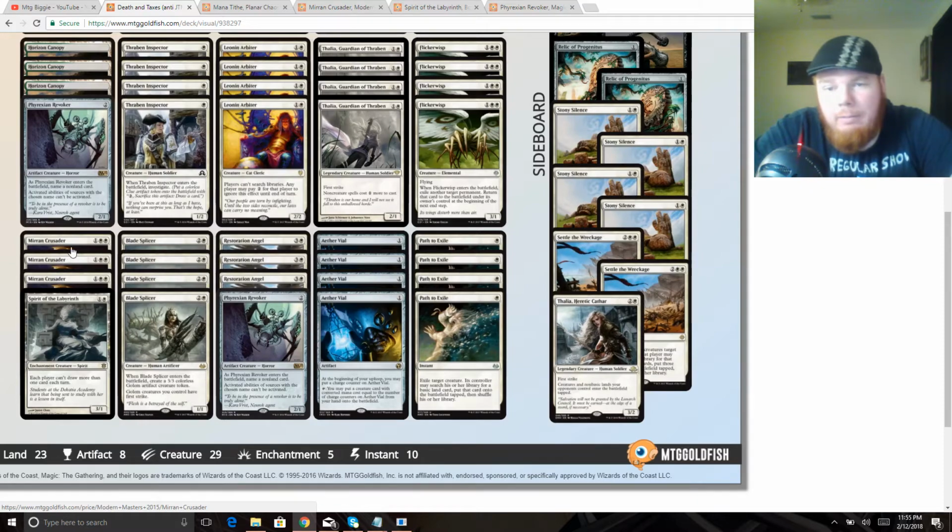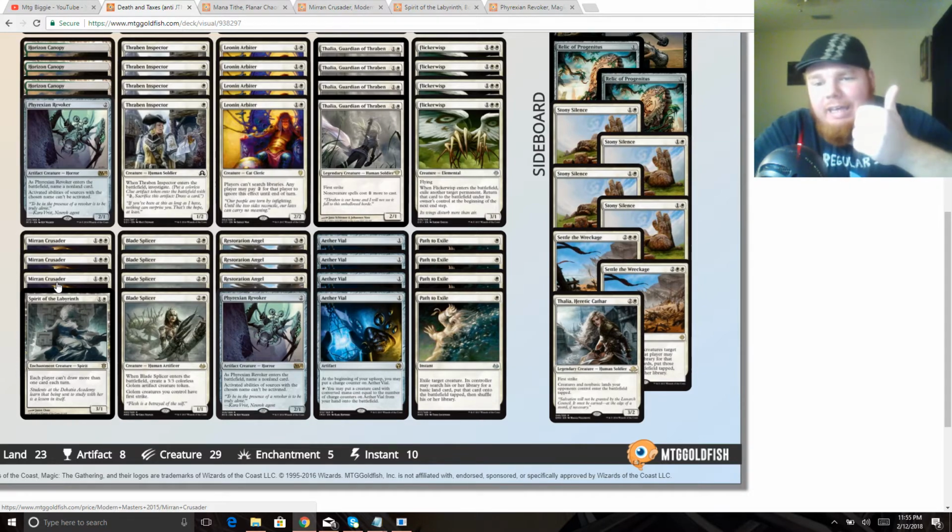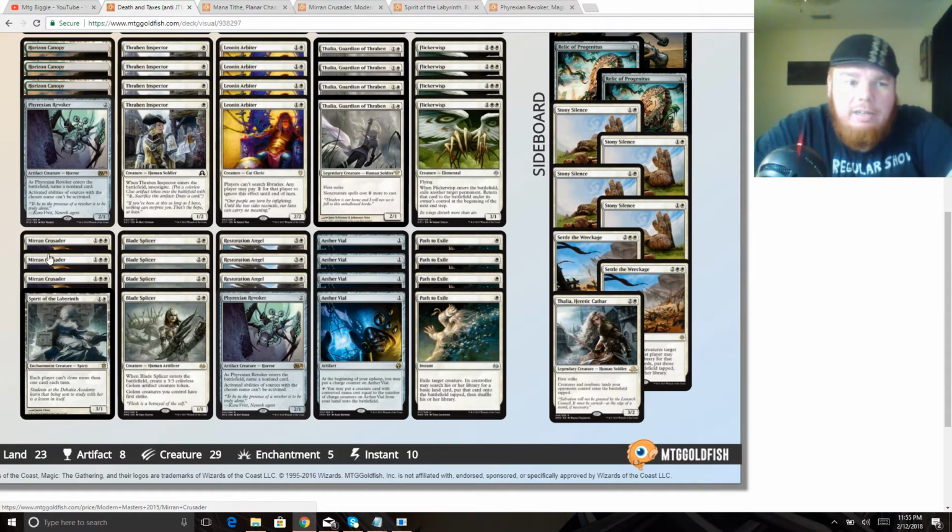Mirran Crusader blocks the Bloodbraid Elf all day long. The only spell that Jund has that can handle a Mirran Crusader is Lightning Bolt. Beyond that, they can't Terminate it, they can't Dreadbore it, they can't Maelstrom Pulse it, they can't Kolaghan's Command it, they can't do anything to it, they can't Fatal Push it. This card is absolutely going to roadblock them.